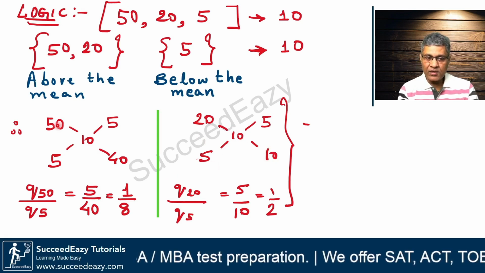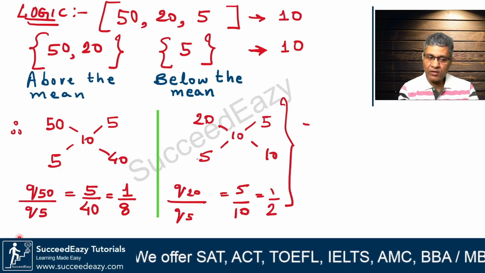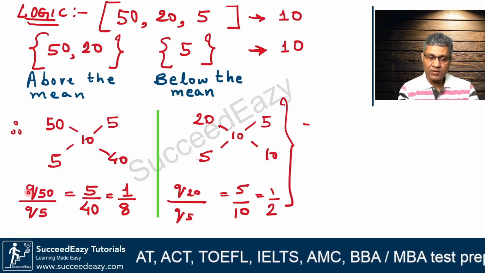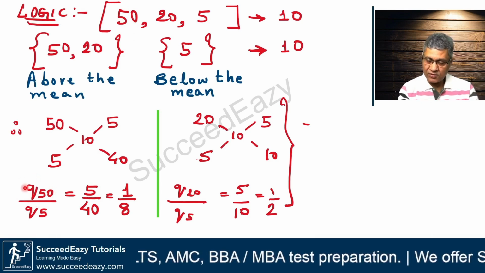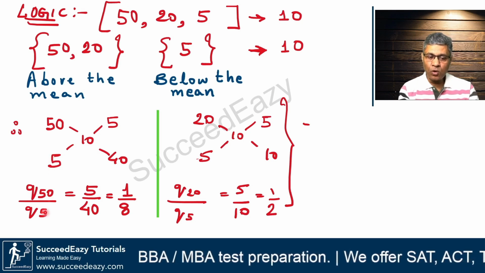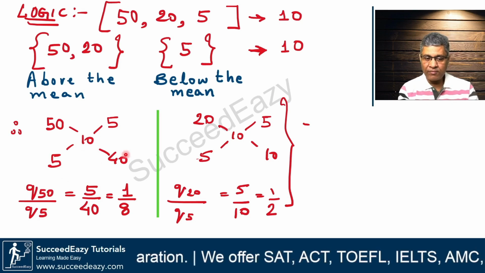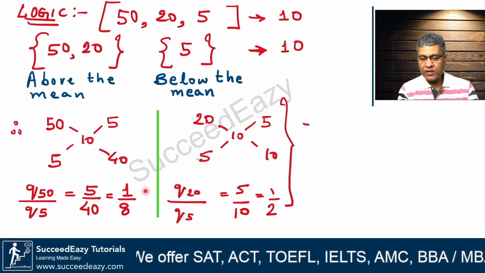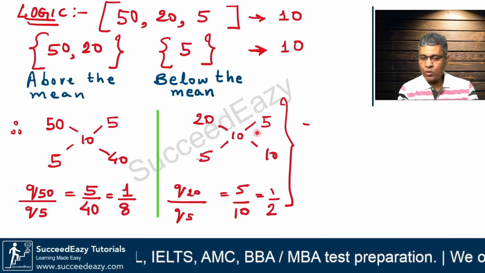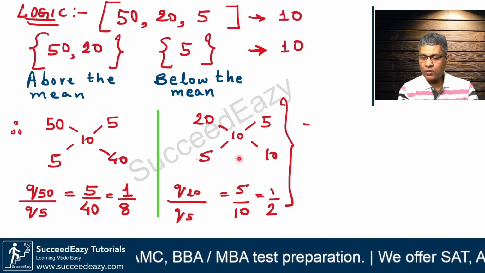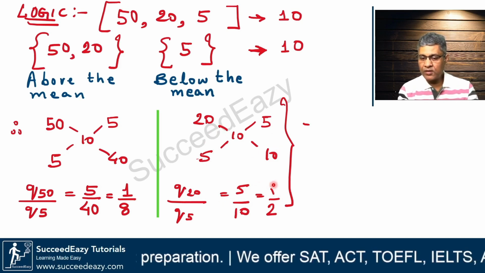This 50 is the first solution, which has a 50% strength, so I will call it Q50. That means I'm talking about the quantity of the solution that has a 50% concentration. So Q50 over Q5 will be, in that same sequence, 5 upon 40. You can convert it to 1 upon 8, and here Q20 over Q5 will be equal to 5 upon 10 for the same reasons, and you can convert it to 1 over 2.